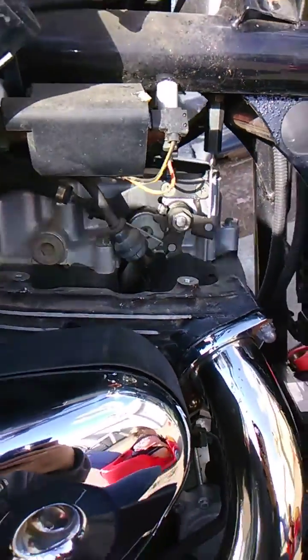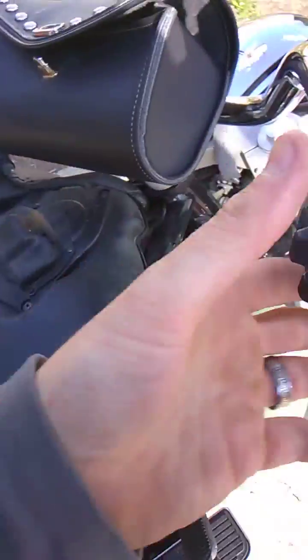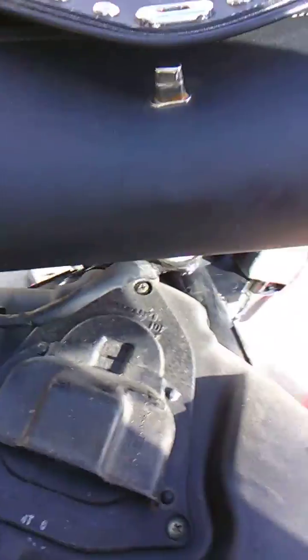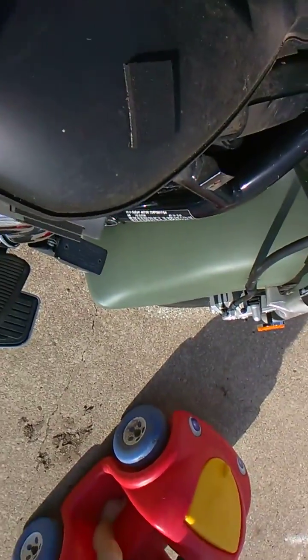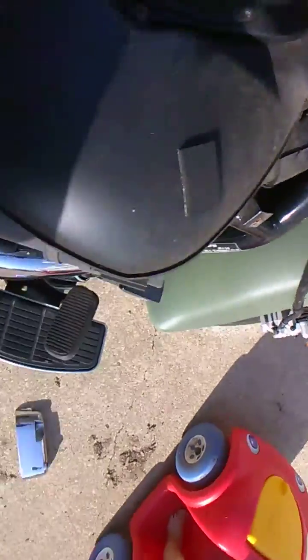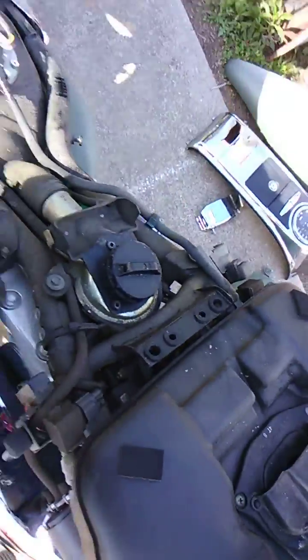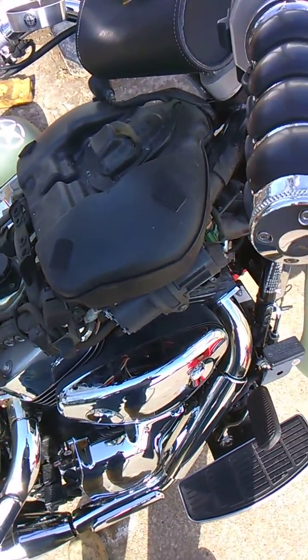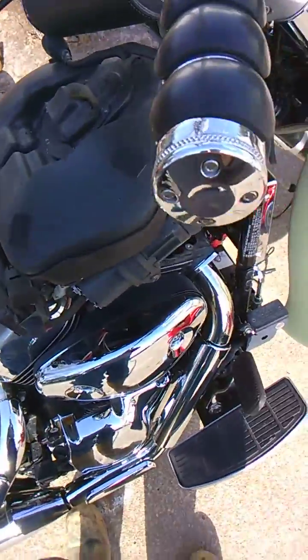I mean, it'll probably start right now. We'll try it right now. Starts right up. Earlier, ka-tunk, ka-tunk, ka-tunk, made you think it had a dead battery.